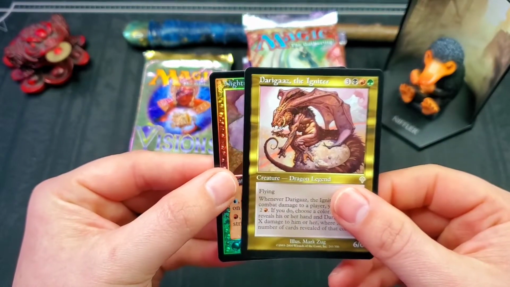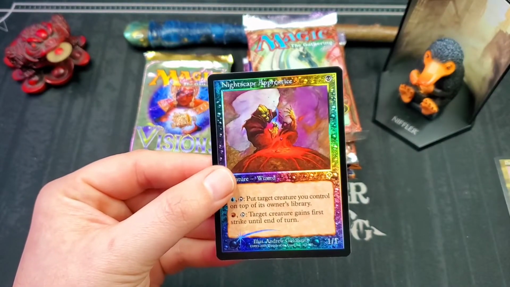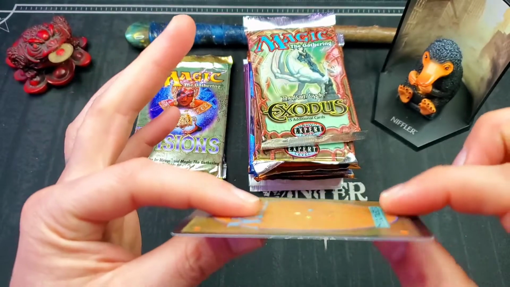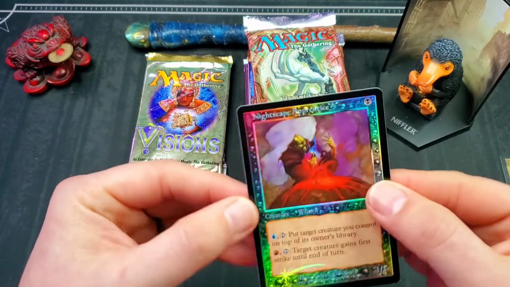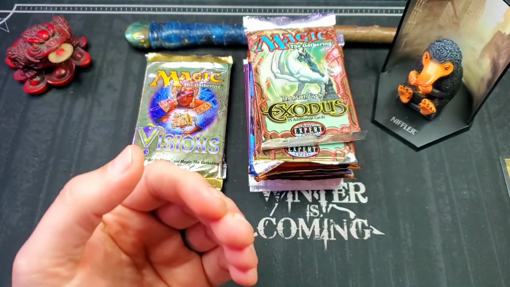And then our foil is going to be a Nightscape Apprentice. It's a foil common. That doesn't mean that it's not valuable. It's actually in really good shape, too. I mean, there's not much curvature to it. It looks really nice. Very cool. Awesome to get a foil there.